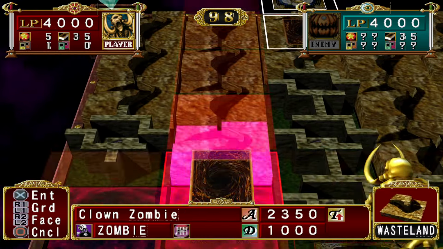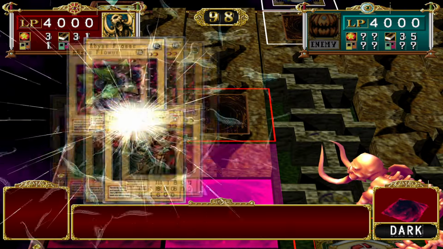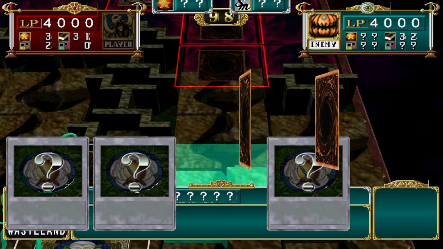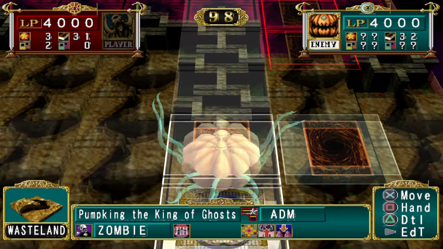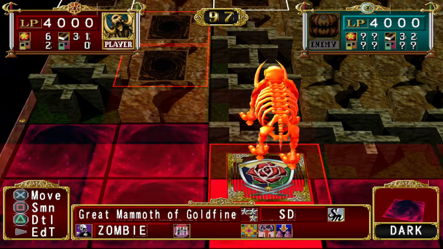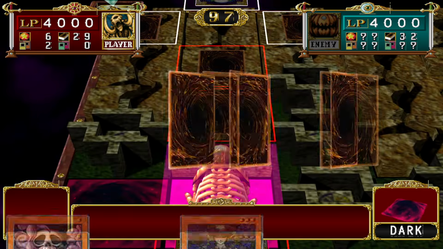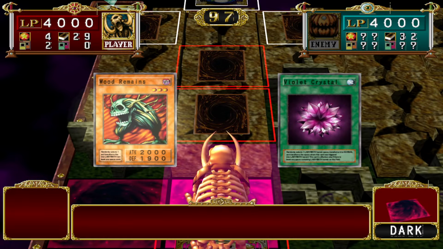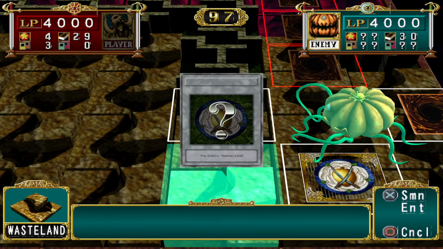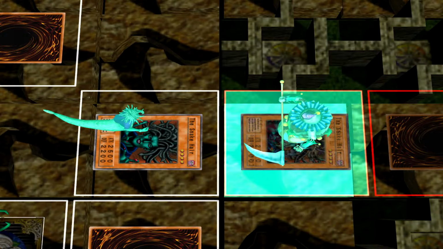He just got rid of a Goldvine. This is an excellent hand, though. Hopefully that's a Violet Crystal. Okay, next turn I will flip over 2 Wood Remains and be in an extremely good spot against this guy. As long as he doesn't Dark Hole me, we pretty much just instantly win at this point. Ooh, Snake Hair. Unfortunate.